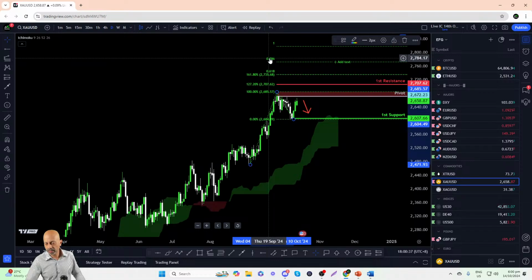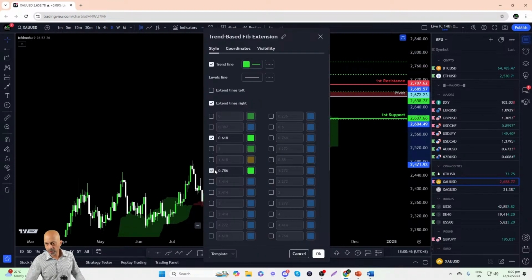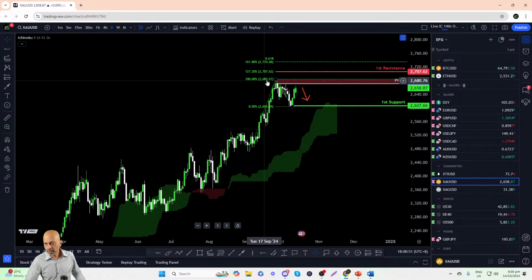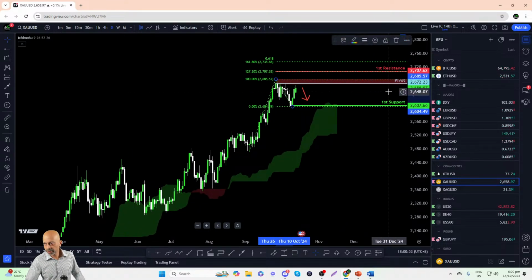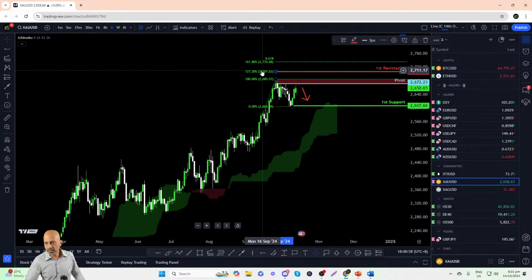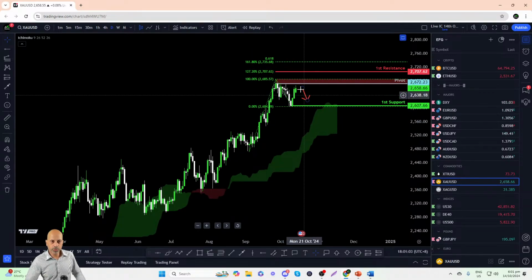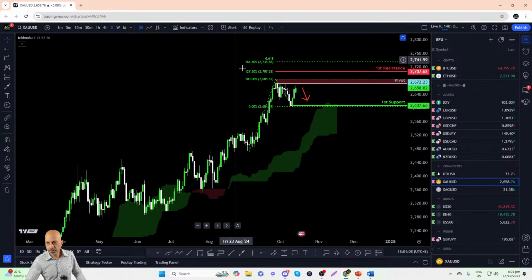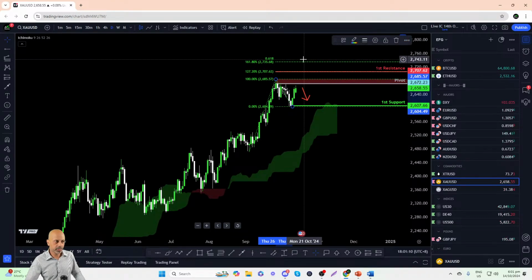The 78.6 and 100% levels are simply too far away from where price is currently trading. So we don't need these levels for now, but something to keep in mind for the future should we see gold prices climb higher. But for now, the first major resistance is around the pivot, which is at 2,672, close to the intraday all-time high. The next major resistance is identified by the Fibonacci extension at 127%. And of course, if gold prices continue to climb even higher, we can then use this Fibonacci confluence to identify the next major resistance barrier.